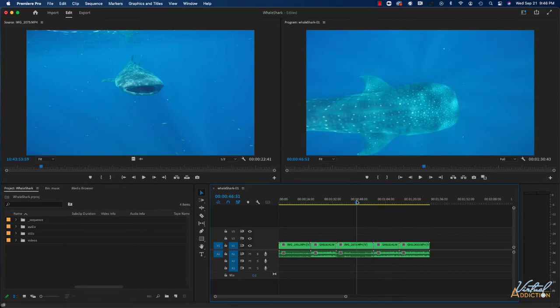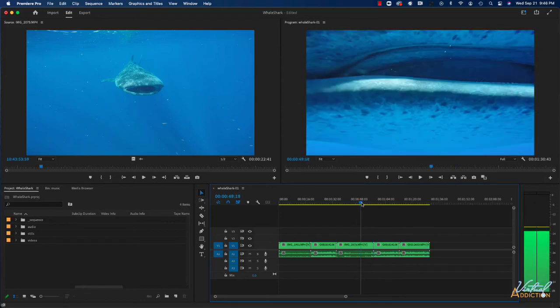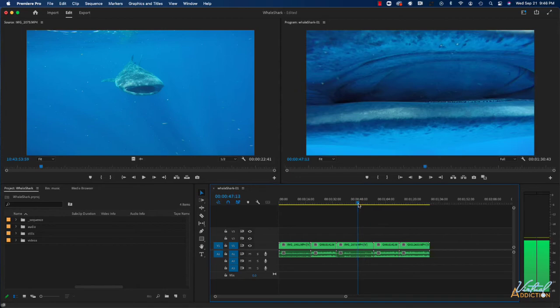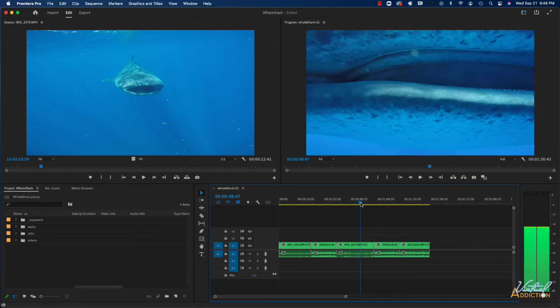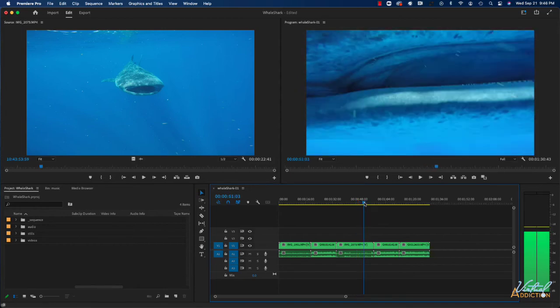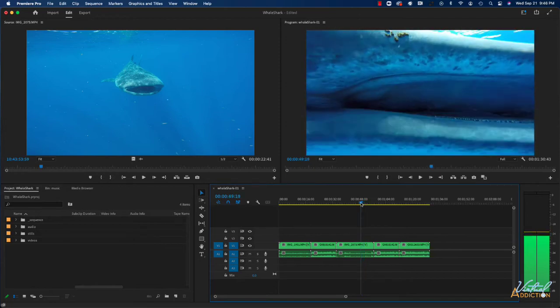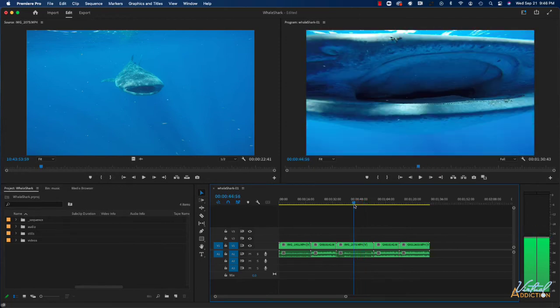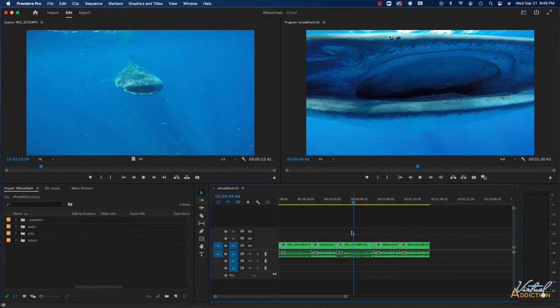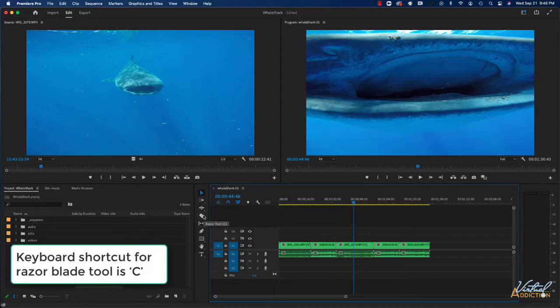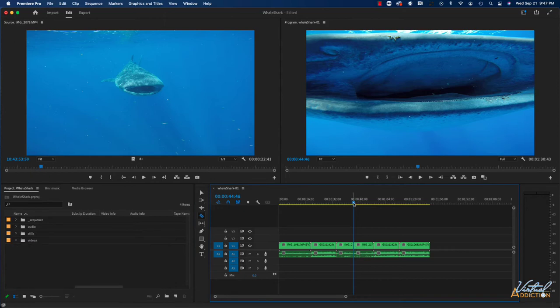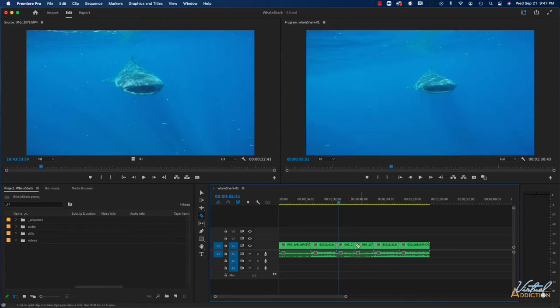So I would like to actually trim this clip into 2 separate clips. We've already brought this into the timeline. We could have made 2 sub clips out of it, but maybe just based on my edit, I decide that this is a spot where I want to trim this. So with my playhead here, I'm going to use my Razor blade tool, and the keyboard shortcut for this is C. And if you click with the Razor blade tool, it's going to slice the clip. So you can see I've actually cut this clip into 2 pieces.